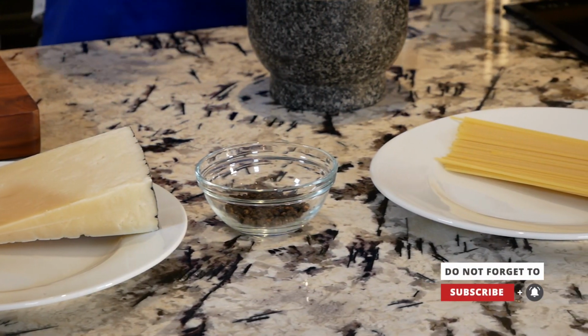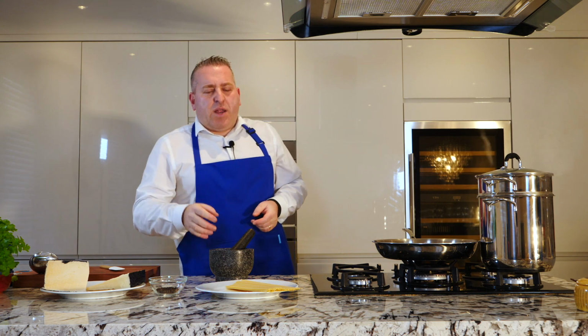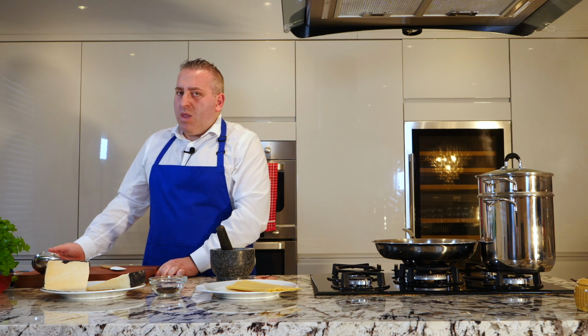spaghetti. When a dish itself hasn't got many ingredients, you need to make sure whatever you use is of very, very high quality. But obviously, anything you cook should be good quality ingredients. Cheap food, you don't go far. Let's start this lovely and easy recipe, so good to eat.